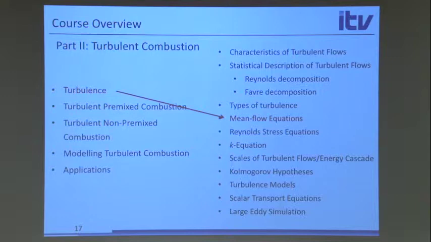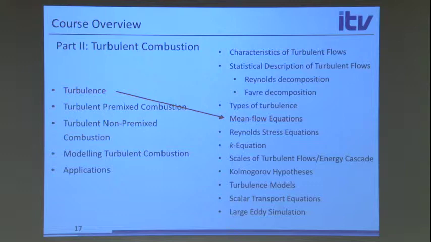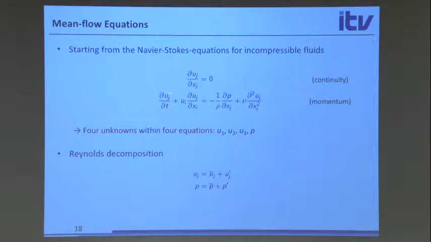Okay, I think the next thing we want to do is to derive the mean flow equations. For that, we start out, and maybe we'll just do the continuity equation. We start with the governing equations. Here, I told you, I give you the example only for incompressible flows. Incompressible flow gives you a continuity equation which says the divergence of velocity is zero, or du_i/dx_j is zero, or you could say del dot u is zero, and then this is the momentum equation.